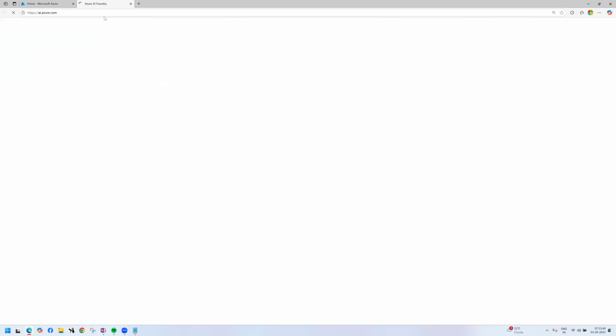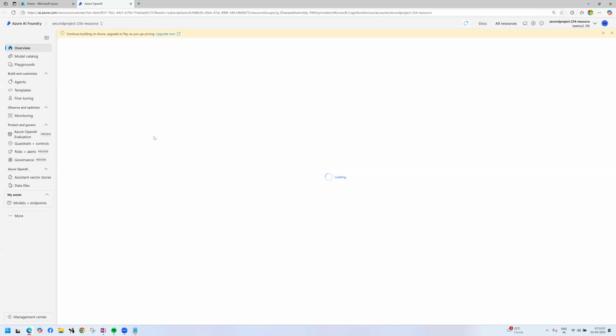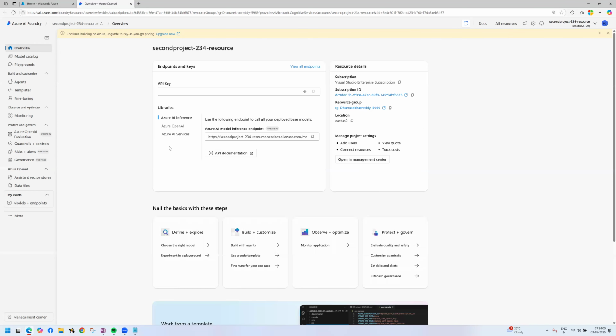When I click on it, it will directly open ai.azure.com. This is the AI Foundry. You can go ahead and create services and deploy AI applications. That's what Azure AI Foundry is, a unified platform where we can build, deploy, manage, and access intelligent applications. Intelligent applications means Azure AI applications, guys.